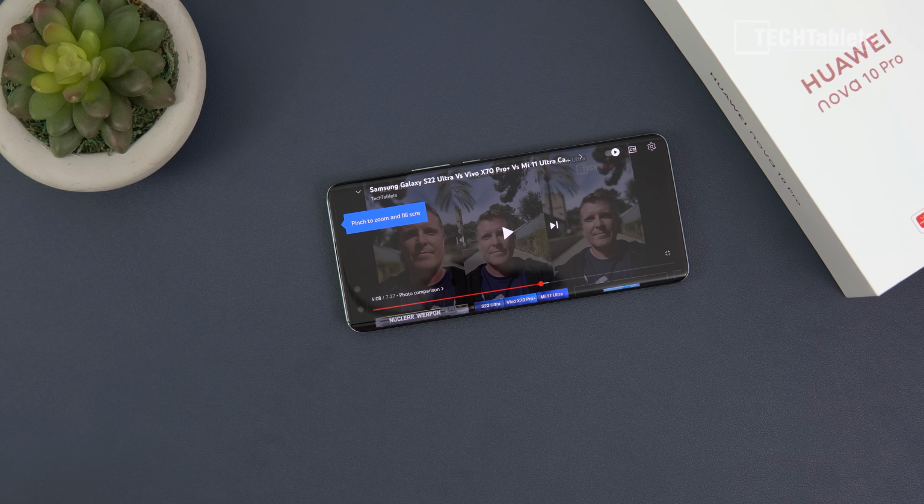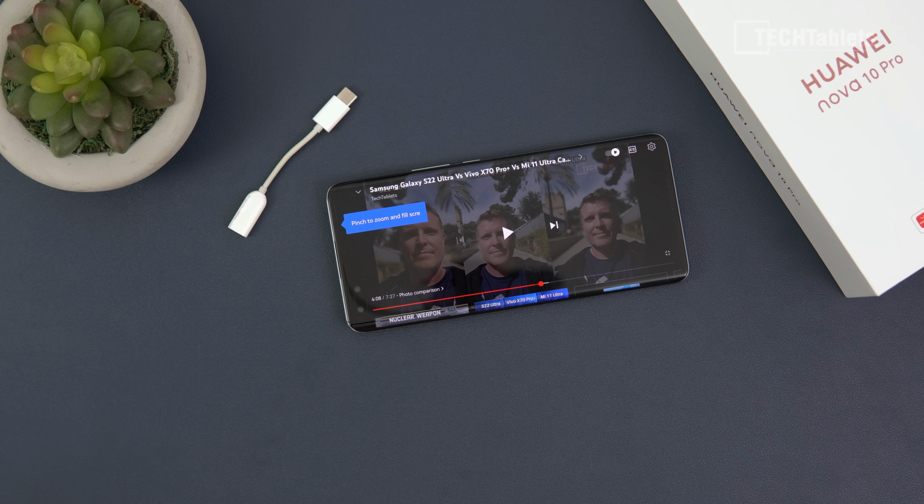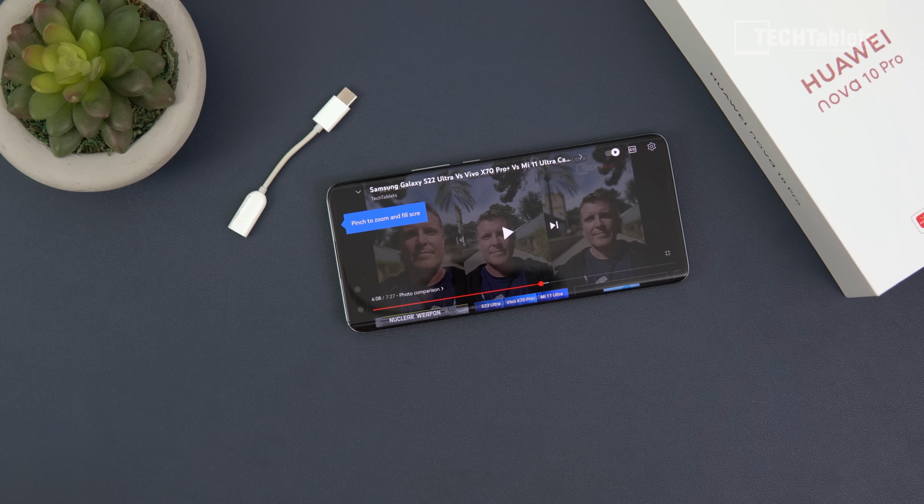So we don't have a 3.5 millimeter headphone jack. You can use one of those adapters and the quality sounds pretty good. Now these loudspeakers have a little bit of bass to them. And of course it's coming out the top here and the bottom. And I'll play the sample track now at 100% just to give you an idea what they sound like. They're quite good.